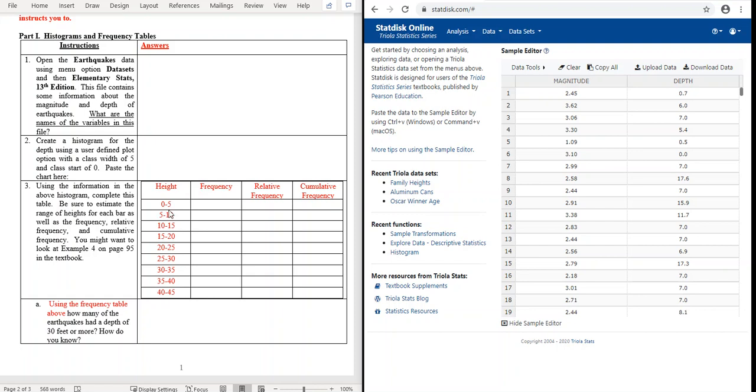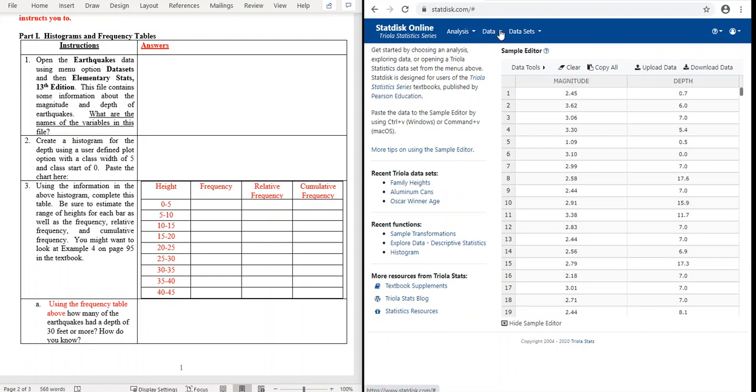But this is just for display purposes. We would really be up to 0 to 4.99 and then 5 to 9.99 and so on, but this is good enough for now. So we want to have a class start at 0.